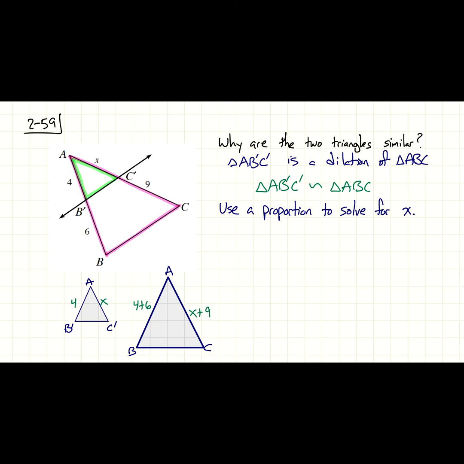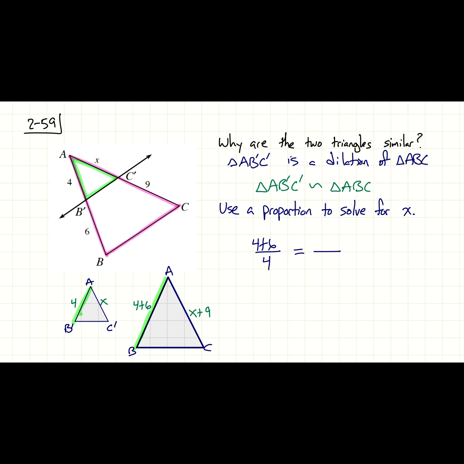All right, so now that we're clear on what the measurements are, now we're going to set up a proportion, which again just means 2 fractions equal to each other. So usually right away I just start with the fraction bars and the equal sign. So I just need to match up the corresponding sides. I'm going to start with AB prime corresponds with AB. So I'm going to make a fraction using those. I'll put the bigger one on top. So 4 plus 6 over 4.